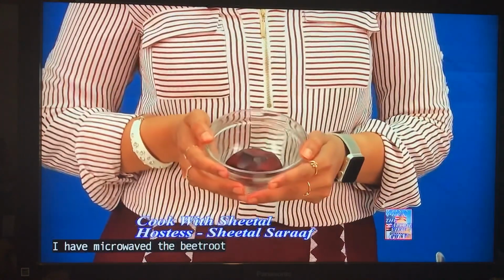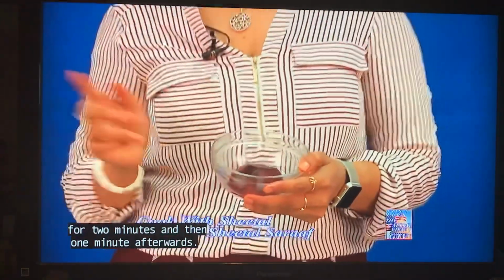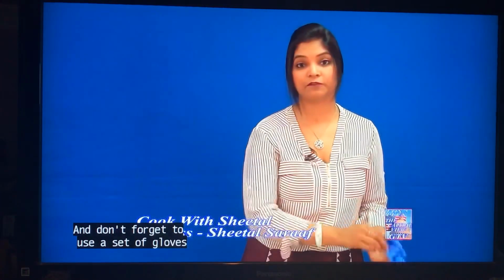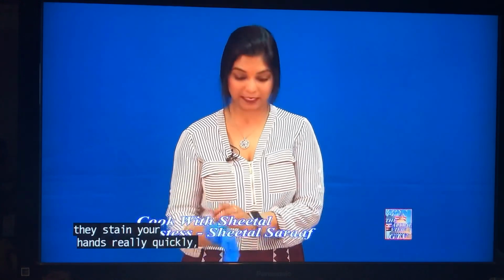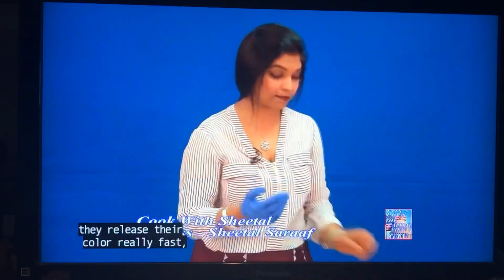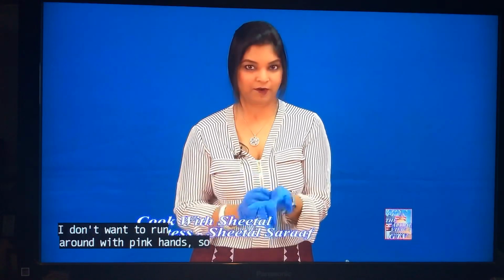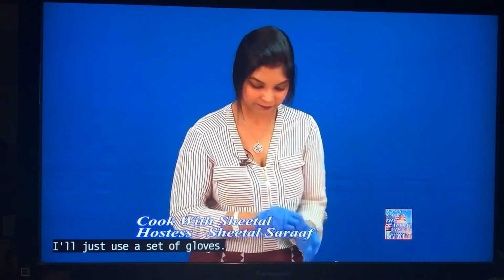I have microwaved the beetroot for about 3 minutes in total, 2 minutes and then 1 minute afterwards. So this is how it looks. And don't forget to use a set of gloves whenever you're working with beetroot because they stain your hands really quickly, and especially after they're cooked, they release their color really fast and you don't want to run around with pink hands. I don't want to run around with pink hands, so I'll just use a set of gloves.